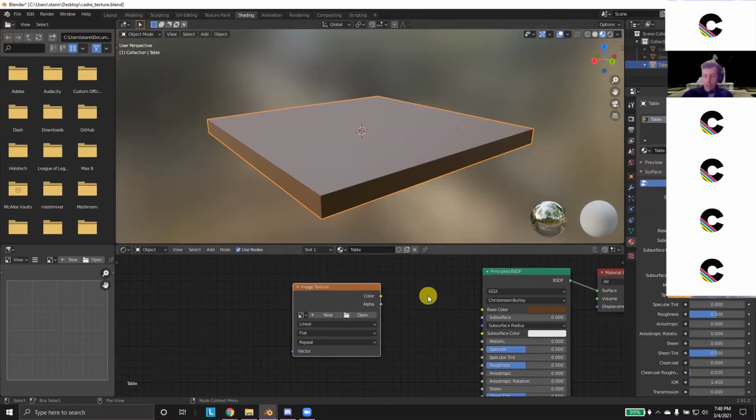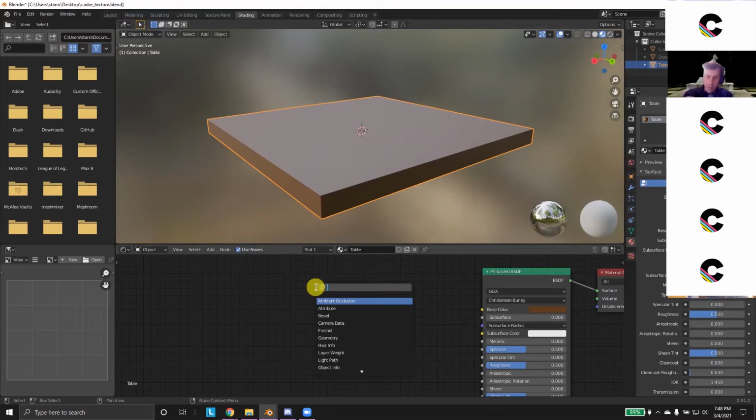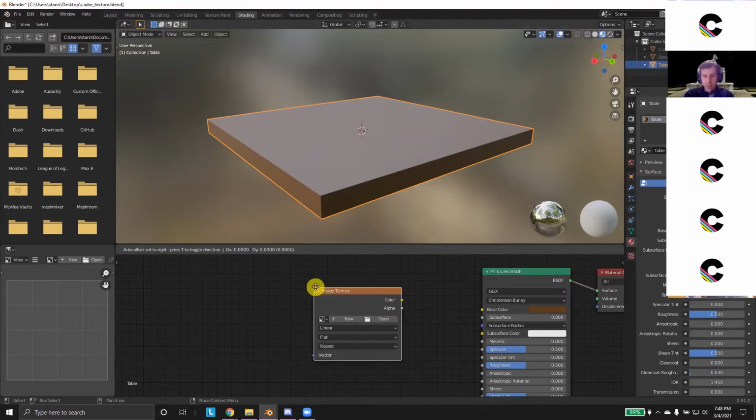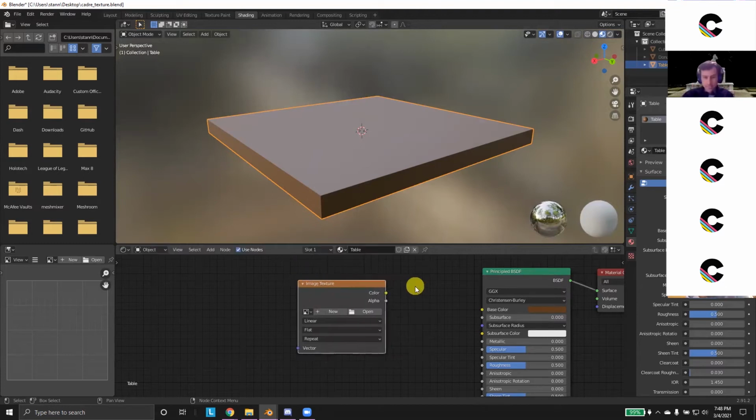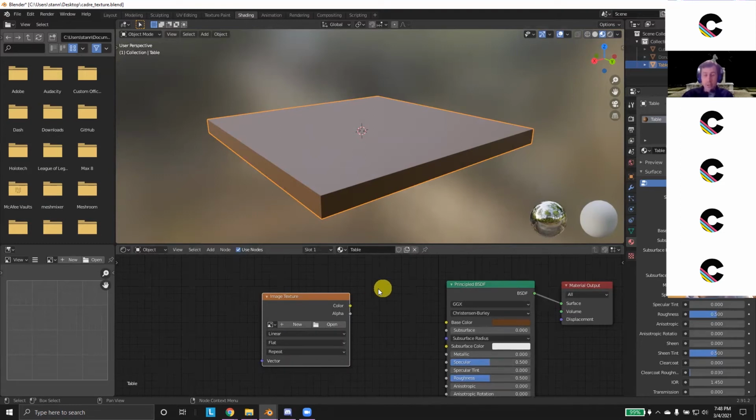I'm going to do it one more time just to be safe. I'm going to delete this by selecting it and hitting X, just like before. Shift A in the shader editor. Click on the search bar because that makes things easy. In the search, we put image. Image texture pops up. Hit enter. We've added the image texture node. Thumbs up. Not too hard, right? That's what we love about Blender. It isn't too hard.